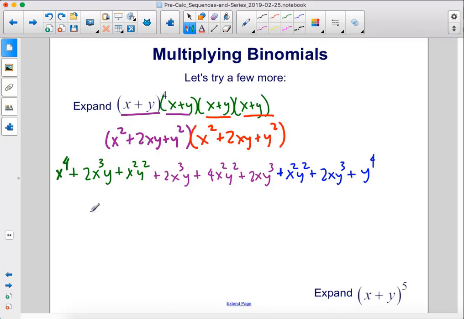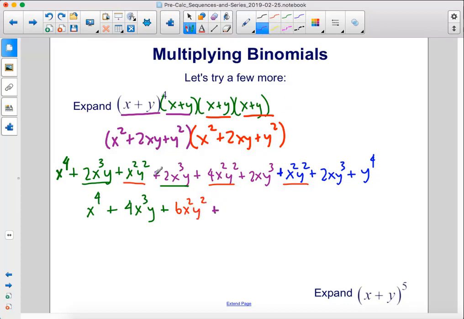We only have one term that has x to the fourth. Now, how many do we have that has x to the third times y? We have one there, and we have one there. So when we add those together, there's two of them there, two of them there. That becomes 4x cubed y. All right, next we have x squared y squared. We have that there. We have 4 of them there. And we also have another one over there. So 1, 2, 3, 4, 5, 6. We have 6x squared y squared.